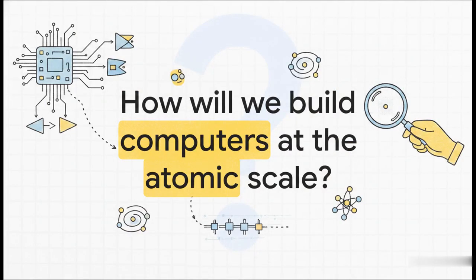We have journeyed all the way from the abstract math of combinational computation and sequential memory, right down to the physical silicon of CMOS transistors. But as we keep shrinking these parts down, pushing the absolute limits of physics, I want to leave you with this. How will we build the brains of computers when these logic gates shrink down to the size of a single atom? It's going to be a massive challenge for the next generation.